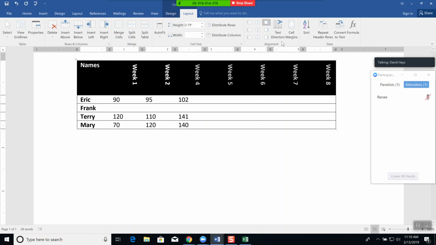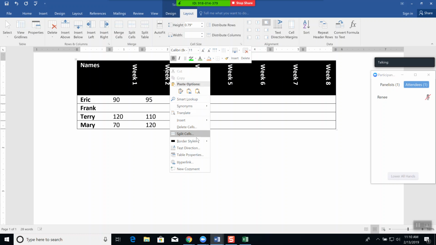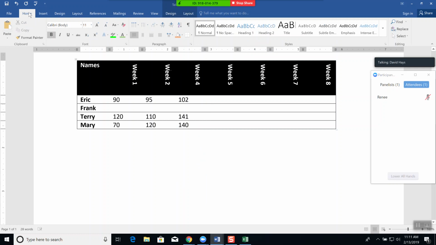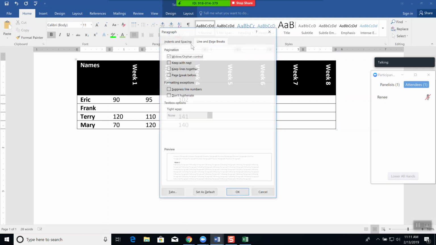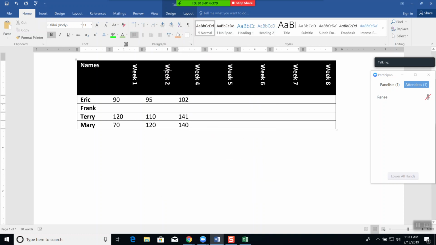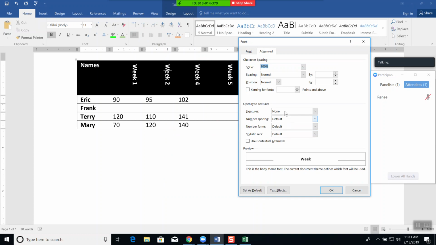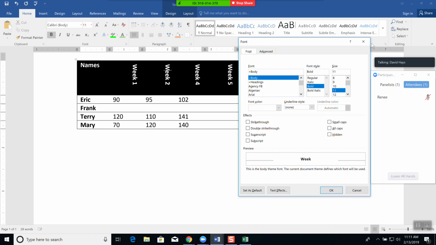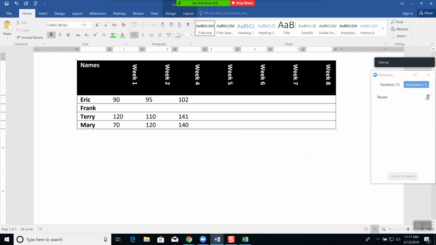There's a way to do it at an angle too. I think it's, let me go to home. Not that one. I don't know where it's at, to be honest. I think I've only done it one time where I actually changed the angle of it so it'd appear at an angle.